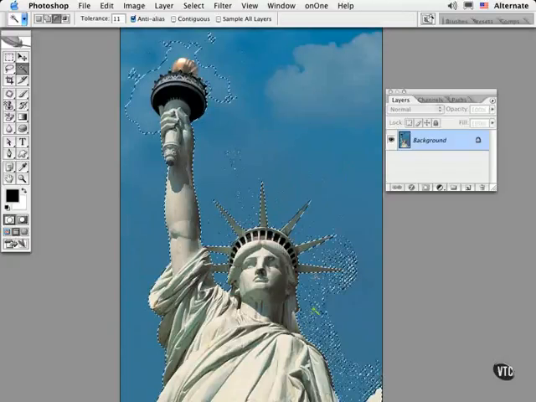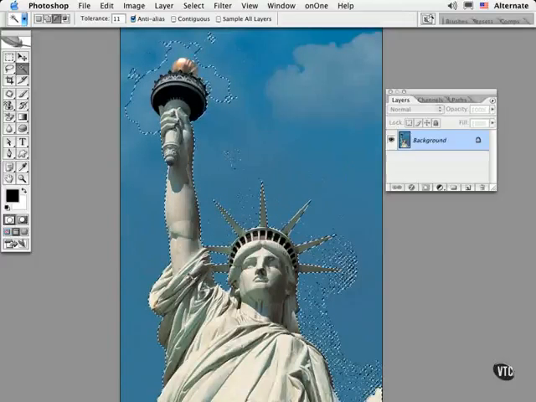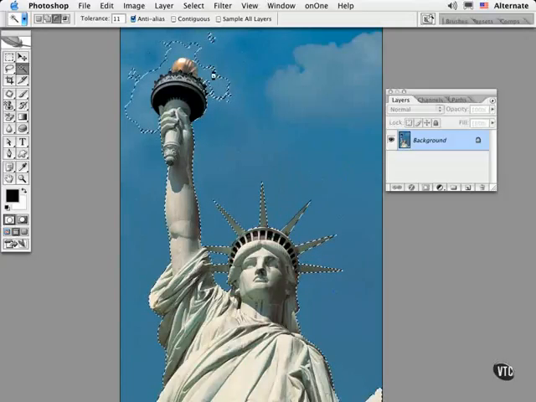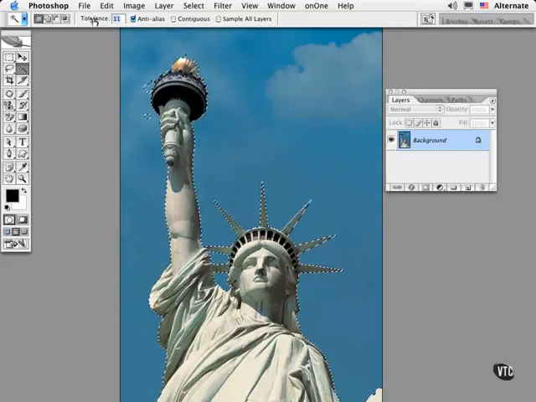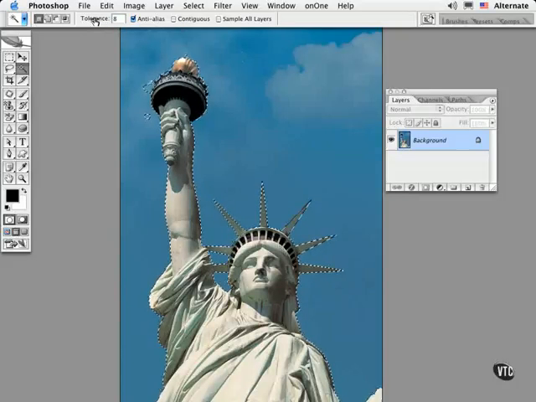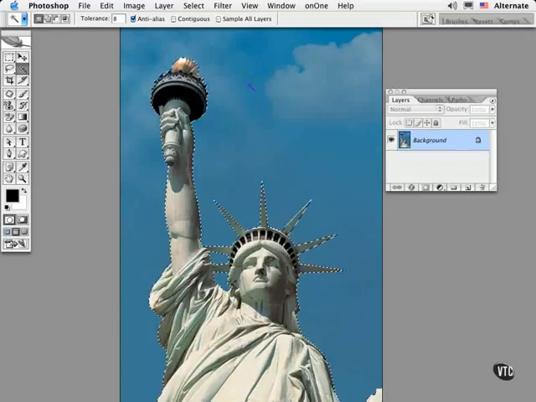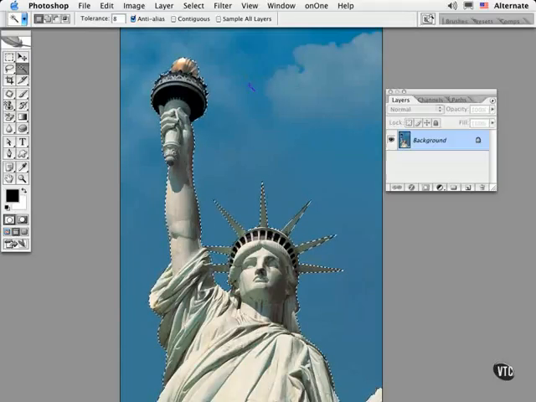The idea is to close around the selection. You can even lower the tolerance around similar colors so that it can sense a sharper and cleaner edge. Click until you have the complete area selected.